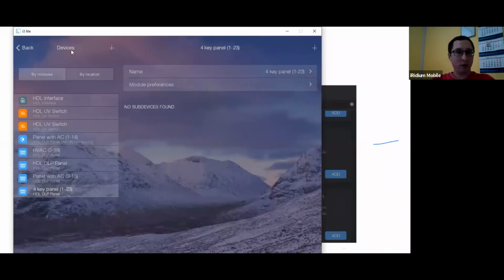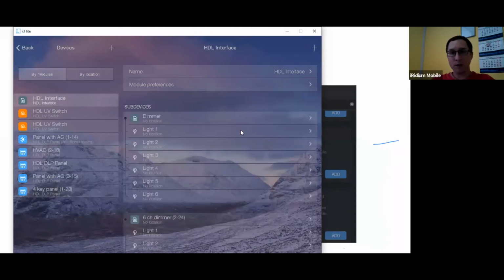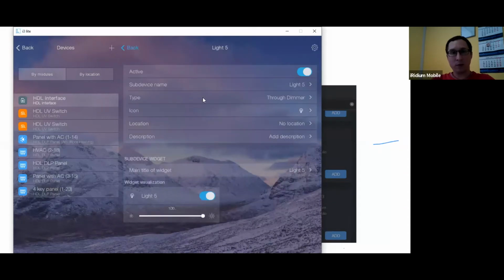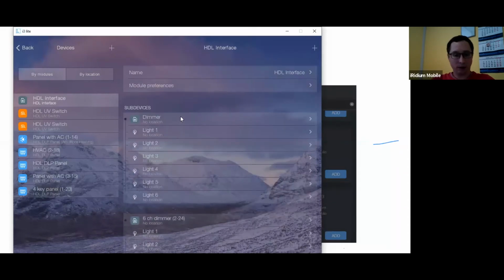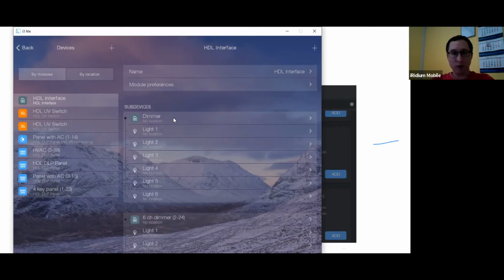Okay, let's try. Here I have a lot of different devices, some relays, some dimmers, etc. Of course, I want to show you some case.